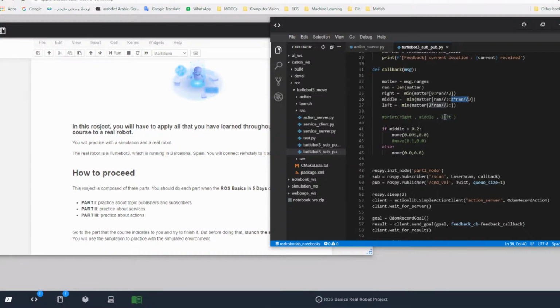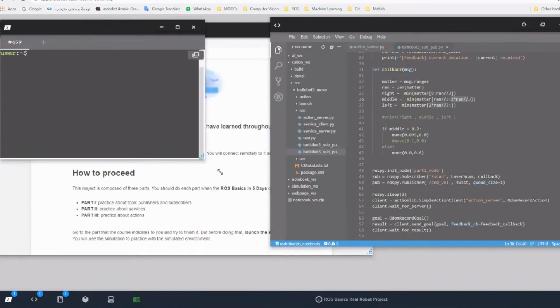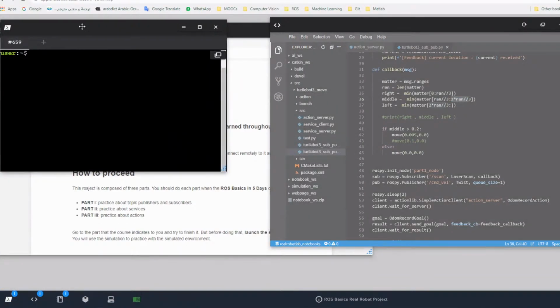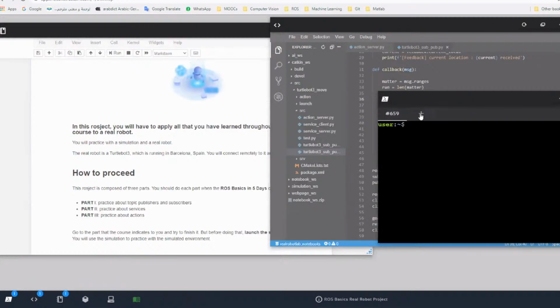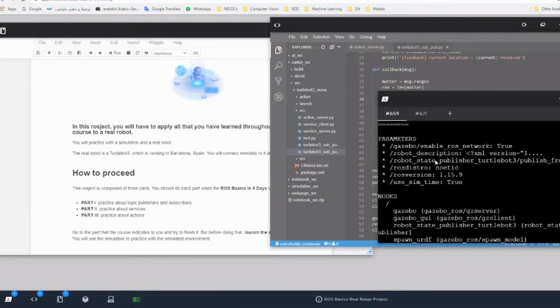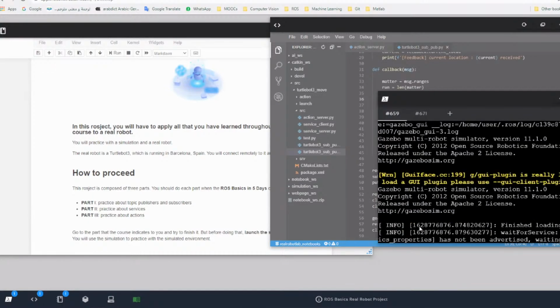So now I think you can show us the last part if you still want to show us that on the simulation. I think it should be working now.